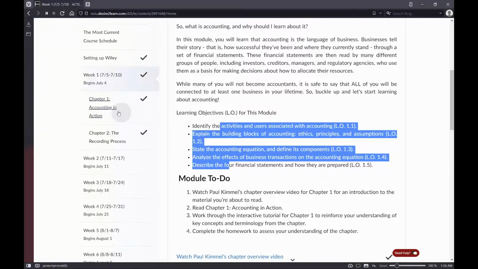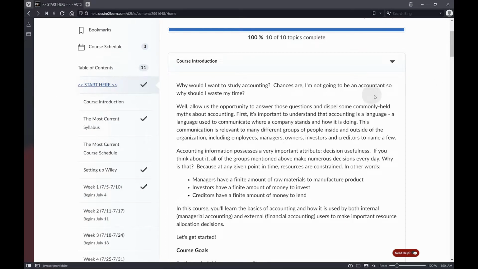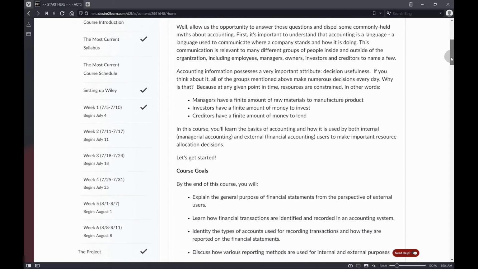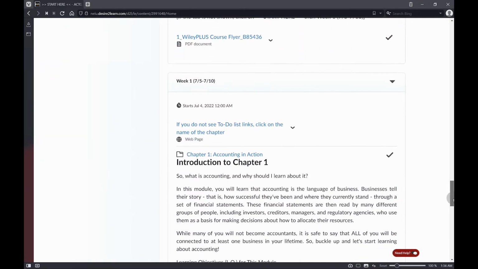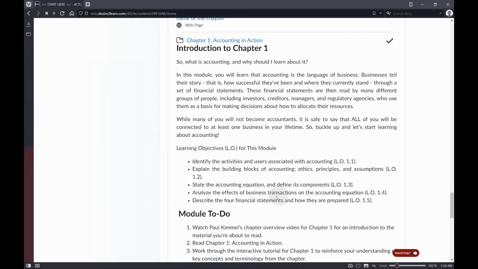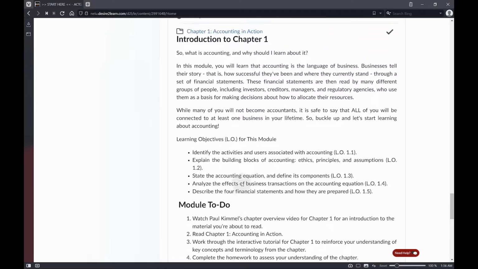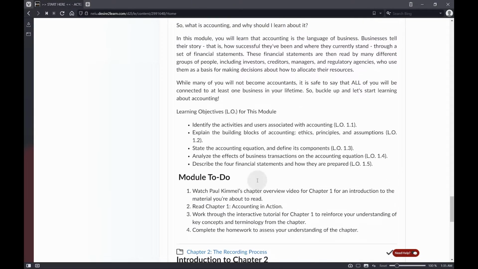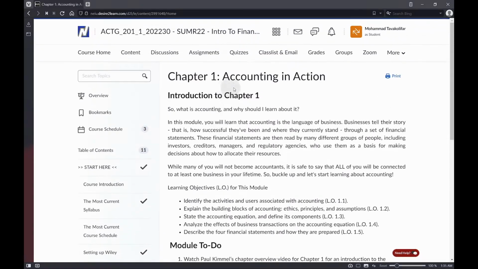Sometimes, for example, when you are on the Start Here page, Start Here lists all pages together, right? So here we are also able to see chapter 1 listed, but we do not really see those links at the end. That's because we need to be on the exact page of chapter 1 to see those links. So click on chapter 1, and this is the dedicated page for chapter 1.